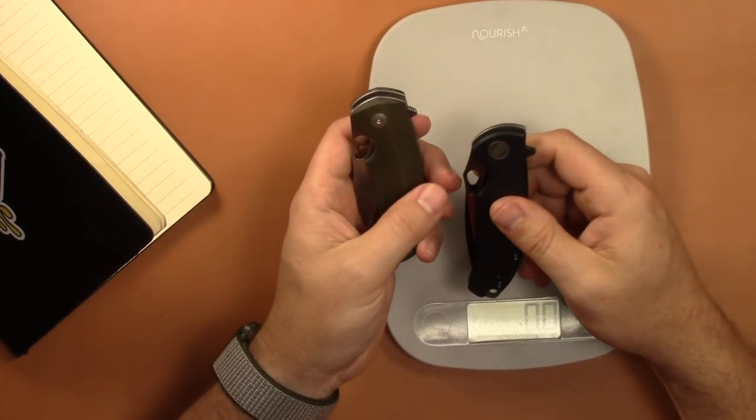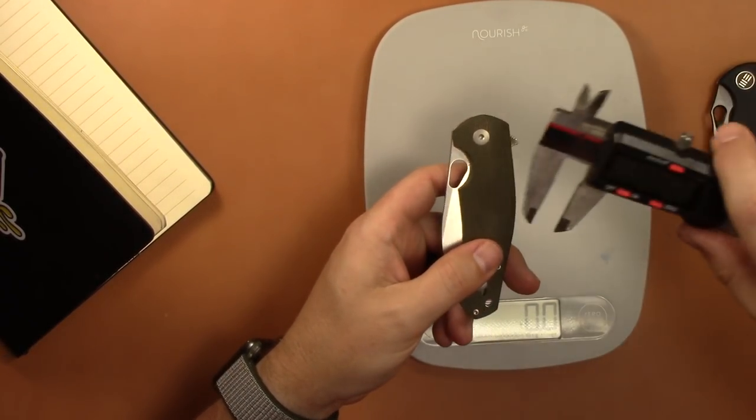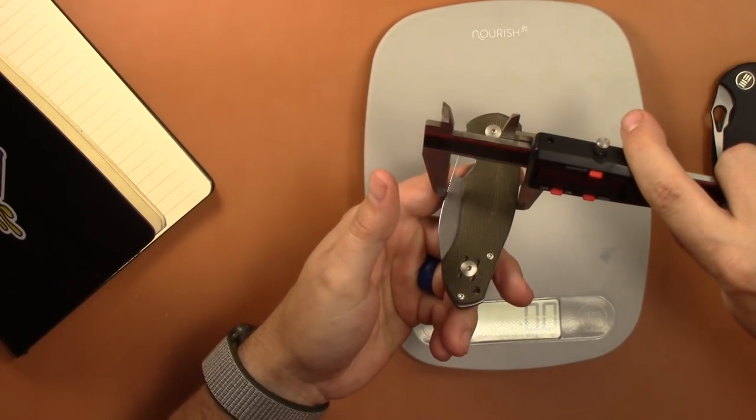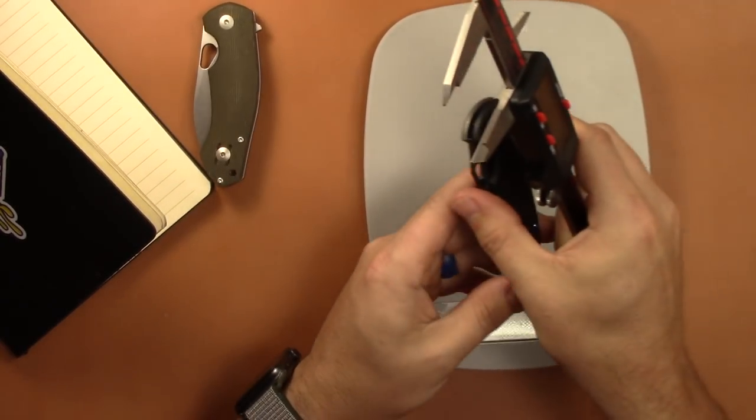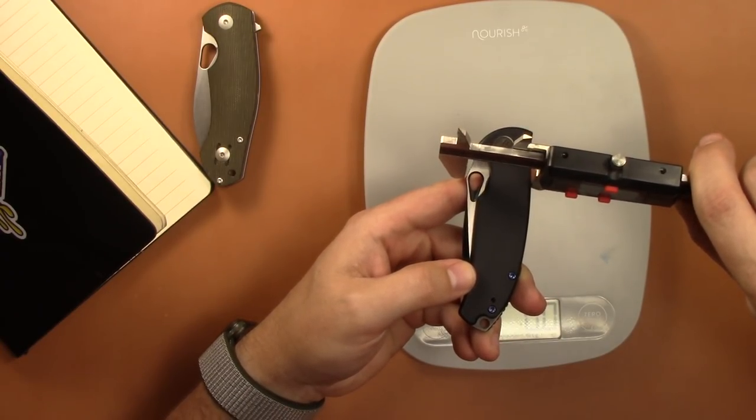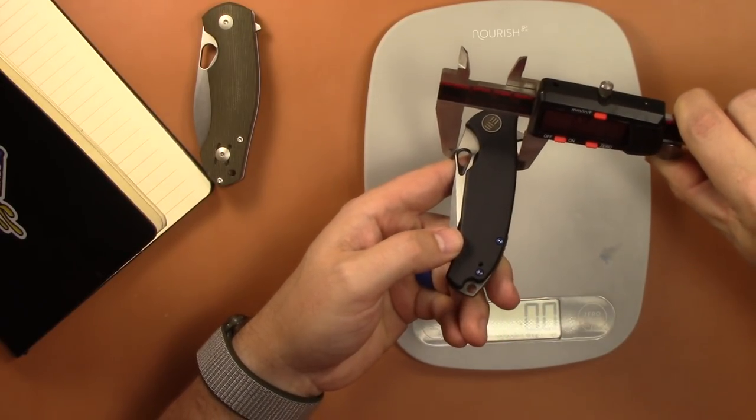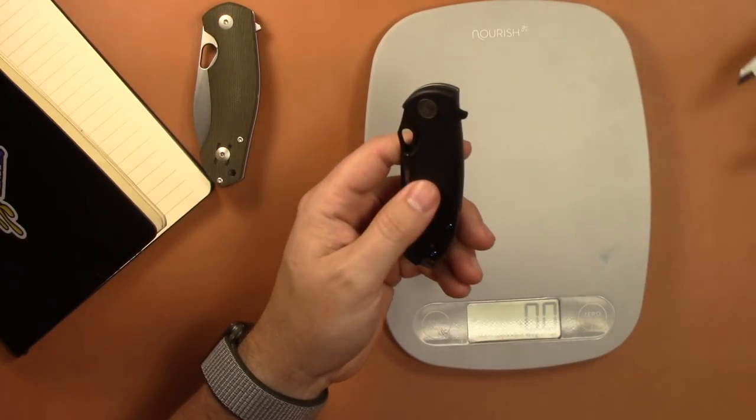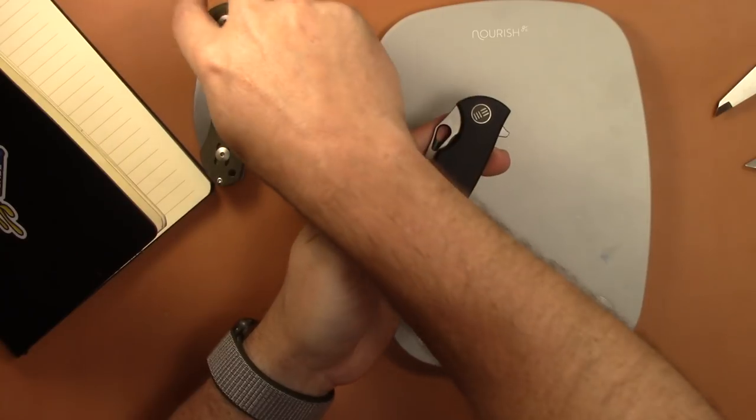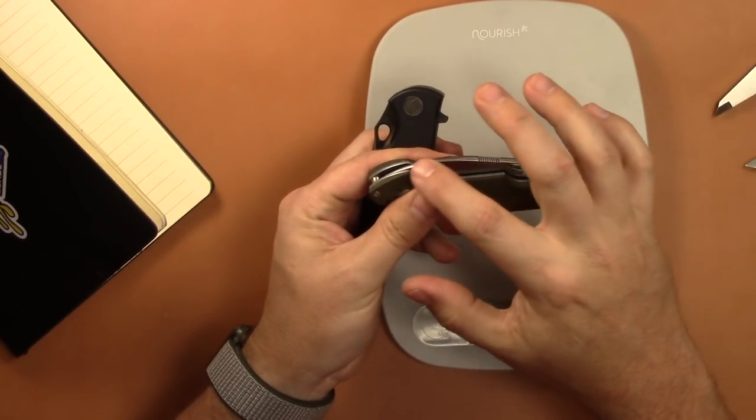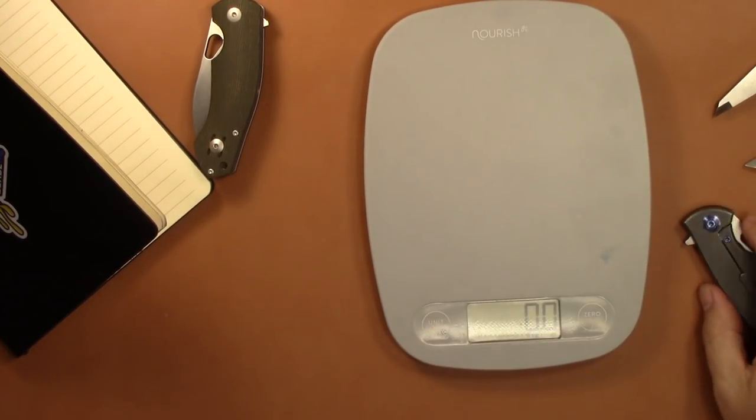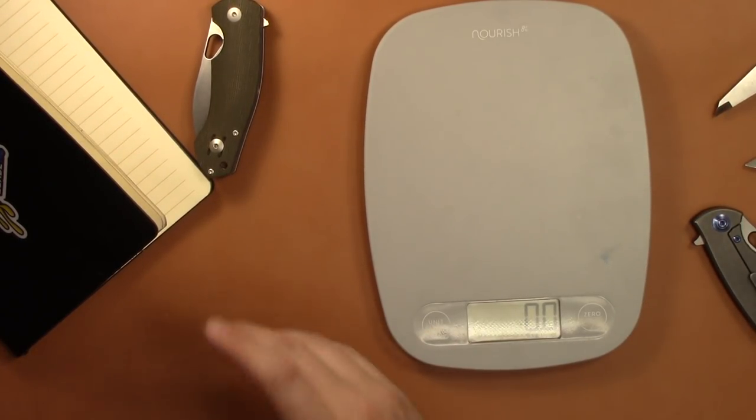Width-wise, as far as how wide the knife is in the pocket, the Biblio at its widest point is going to be 1.38 inches. Whereas, I'm just going to have to measure this one at the widest point up here by the hump here, by the eagle eye, is 1.2. But it definitely feels even thinner because the way the blade comes down with that drop point where this kind of has a sheep's foot style blade, so it's going to be even wider throughout the pocket. So, in those dimensions, the Wii actually wins again.